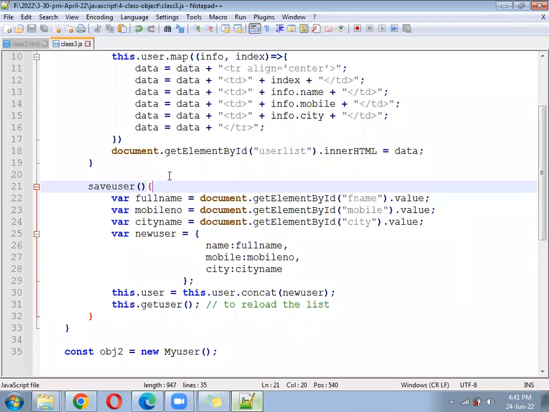Anybody showing that error at line 28? So what is that 28? It is like this dot user equal to this dot user dot contact. You have written contact.